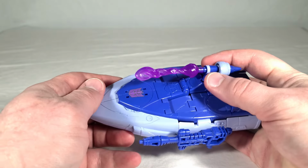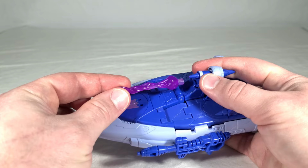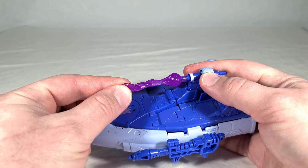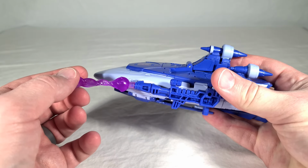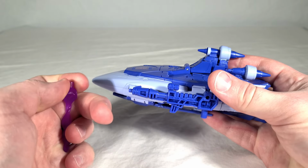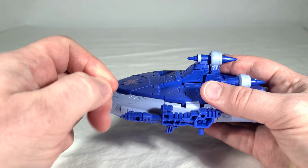And I do like the blast effect. It's got this real cool squiggly purple laser thing going on there. It just slides right on here like so. Pretty nice. Of course, you can always attach it to this thing too if you want to. Oh, it's pretty loose. I think it gets loosened up from being pushed onto this, so maybe don't push it on all the way. I don't know.